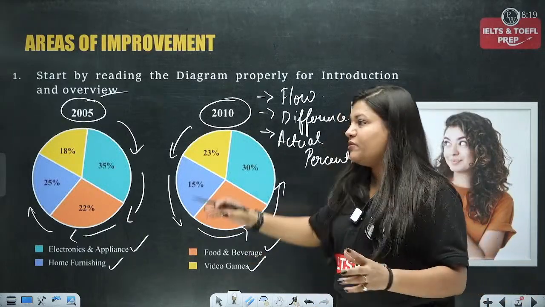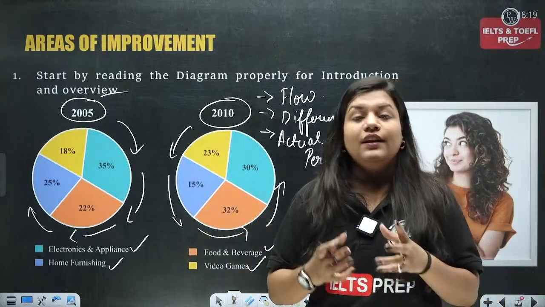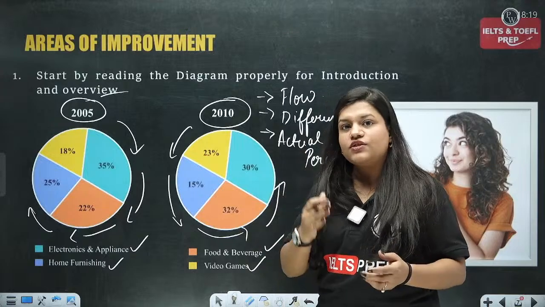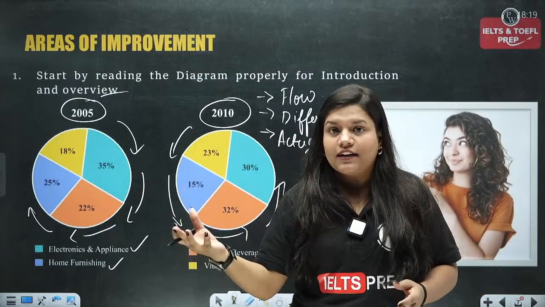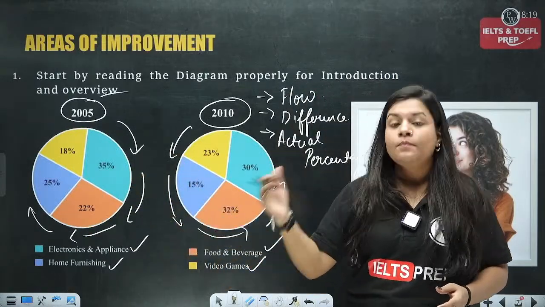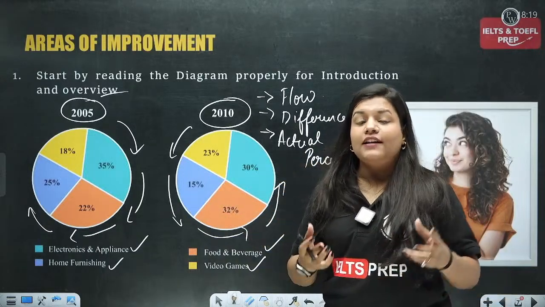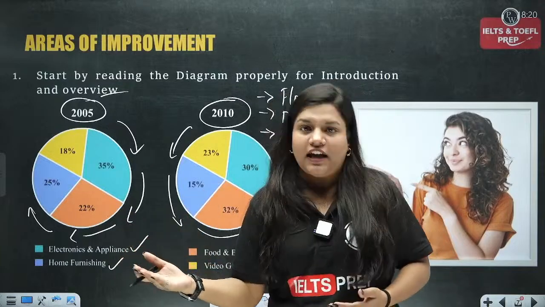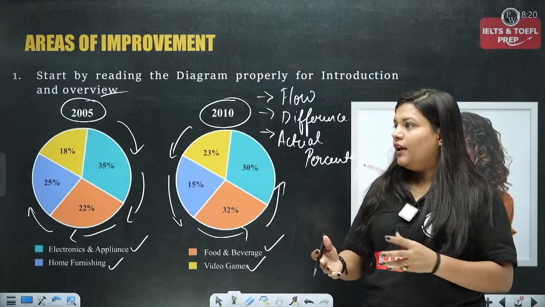Let me give you an example for both of these. When I say difference, if the difference is 5% or maybe 10%, you can write that from this year to this year we can see that in this particular category there is a 5% increase or a 5% decrease or a 10% increase. On the other hand, if you want to mention the actual percentage, you can say that earlier it was at 18%, and this year it went to 28%. In this way, there will be a better representation of the data.